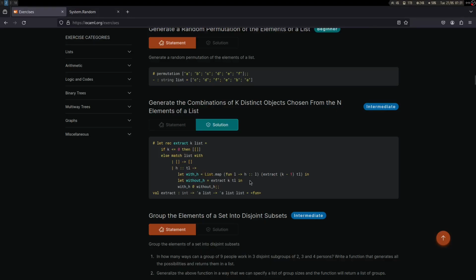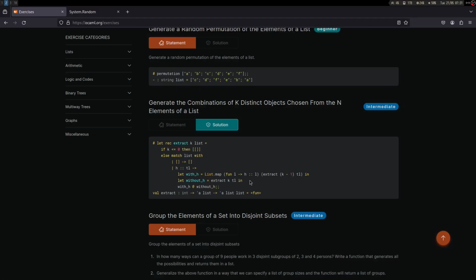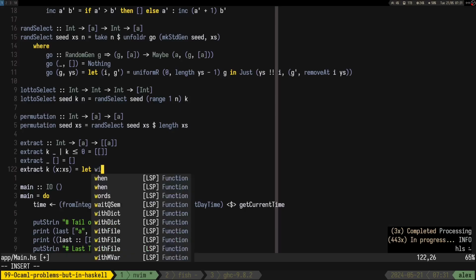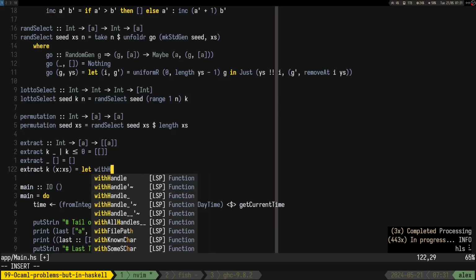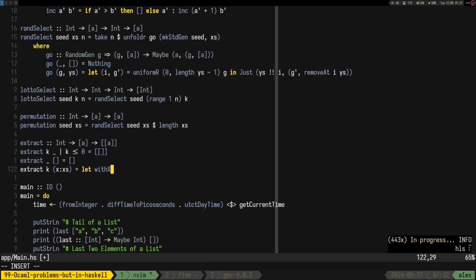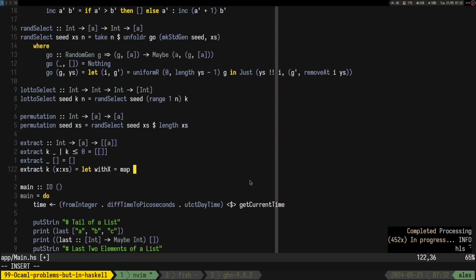So let's do a let. Why not? Let with x is gonna be, let's map.